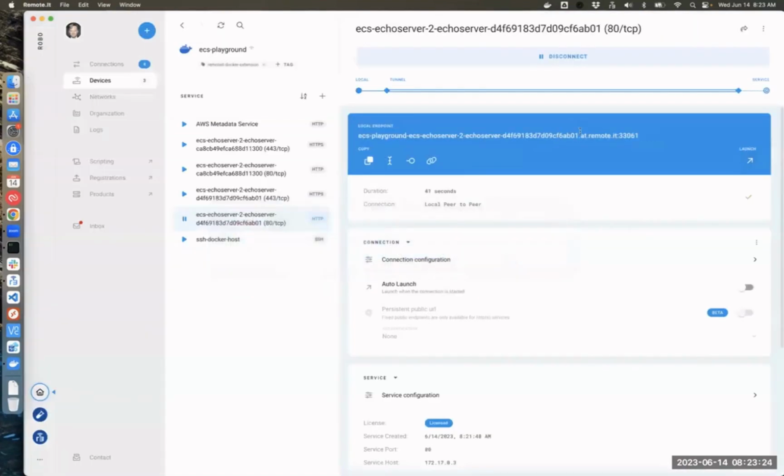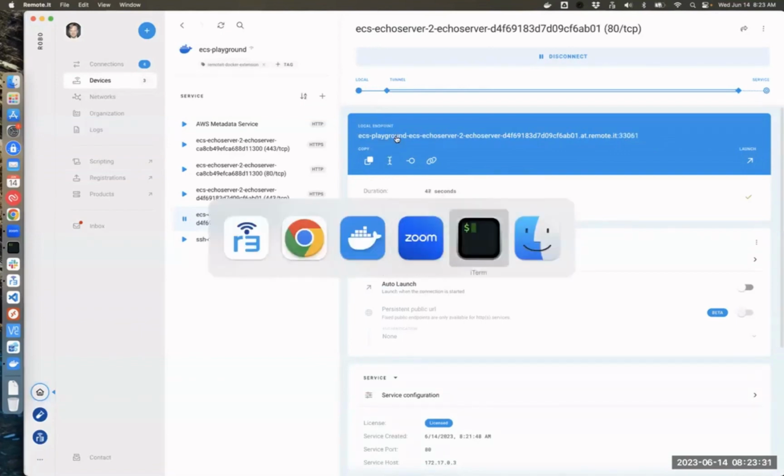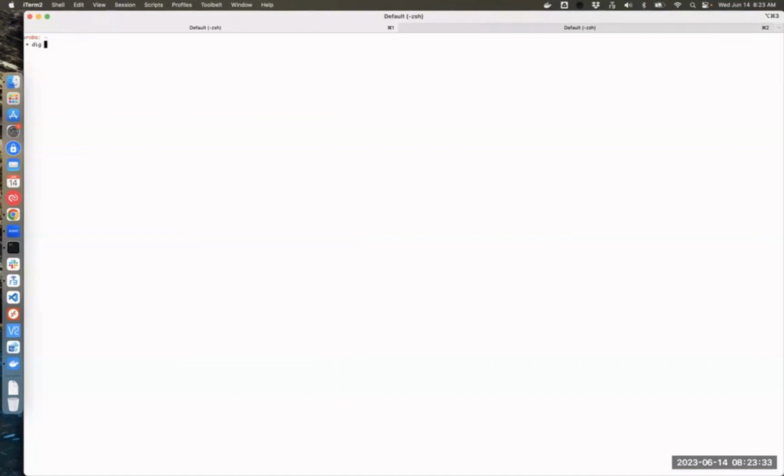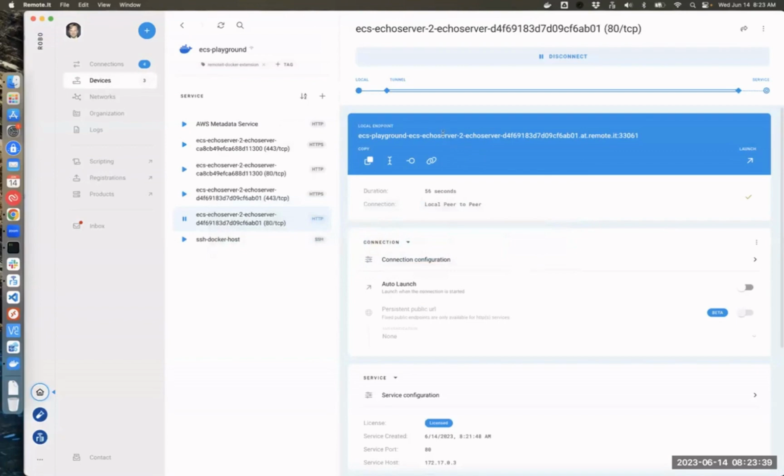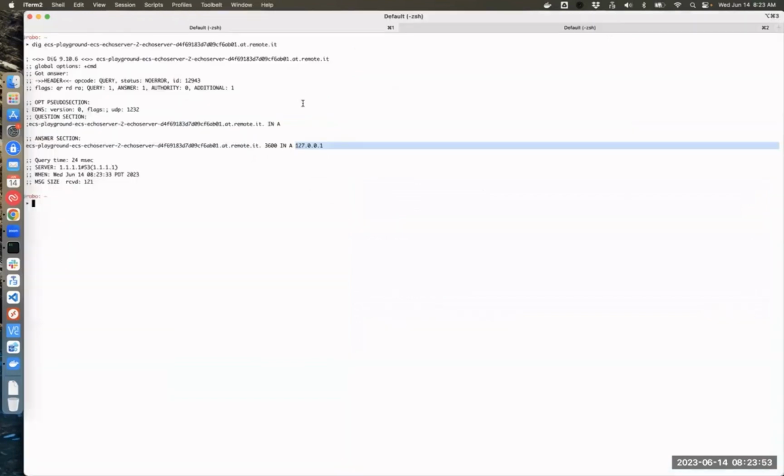And how do we know that? We look right here. This is our host name right here. So if we do a dig on that, what you'll see is it actually comes back as my local host. So all we're doing is creating a name for your local host to make it easier with a domain. And this helps with our SSL or TLS and all that. And then we give it a local port. So that port is actually local.